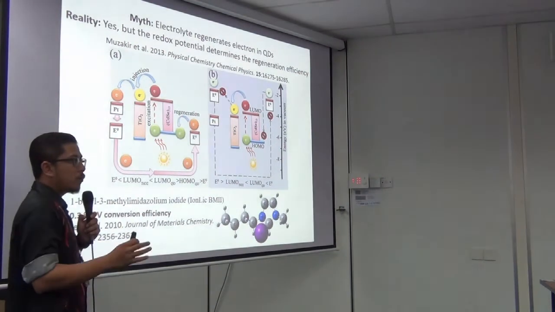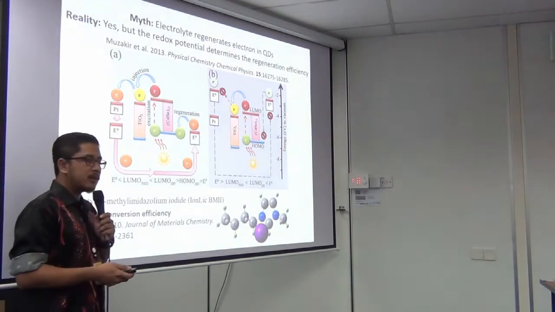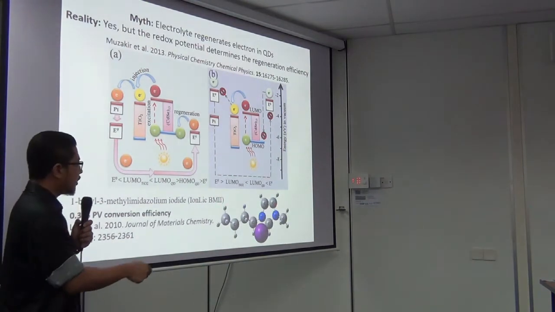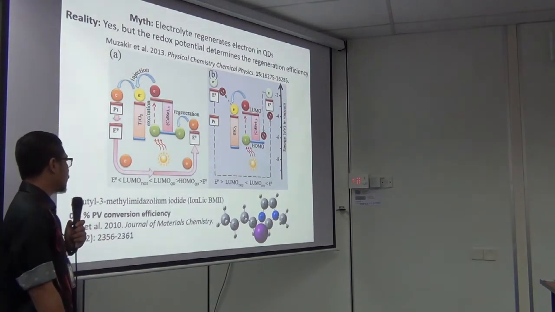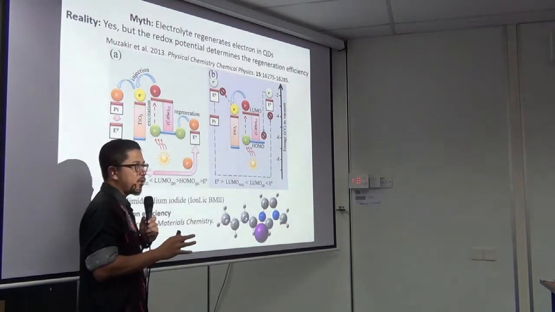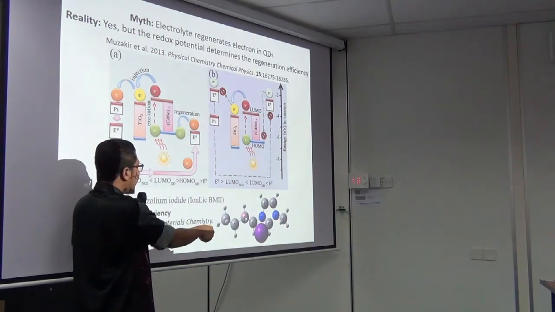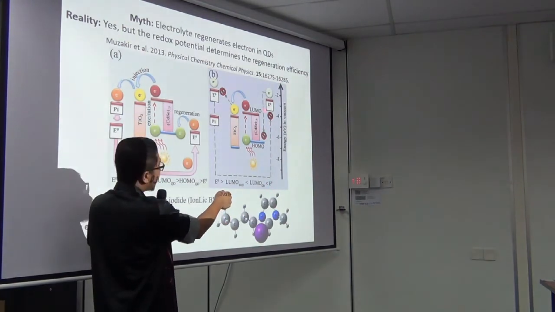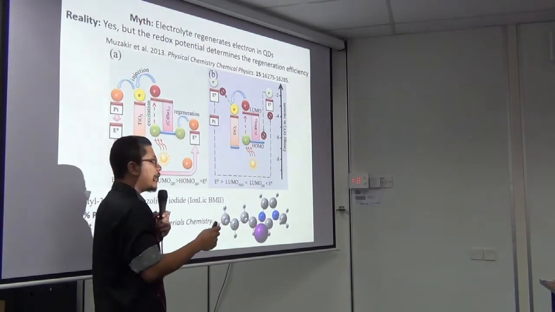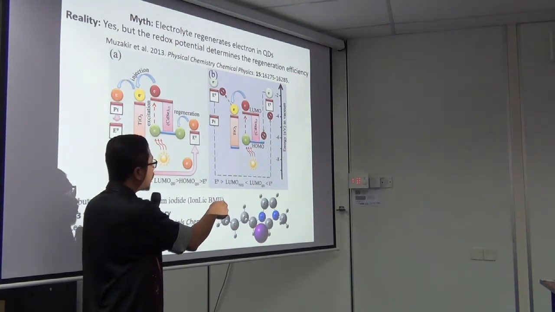So I have chosen one standard electrolyte that is widely used in quantum dot solar cell research, which is the ionic BM2. This is the structure of the electrolyte. From this structure, I could simulate and calculate the redox potential of the electrolyte. It happens that the redox potential of ionic BM2 is this high, which prevents efficient electron regeneration to the HOMO. It prevents the electron from going back to the HOMO.